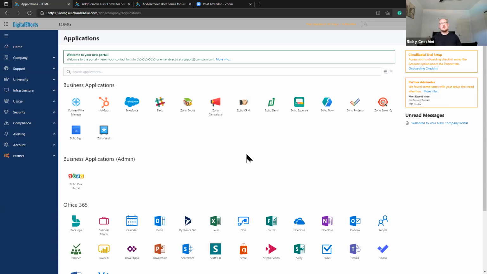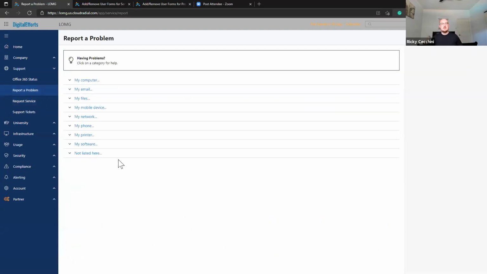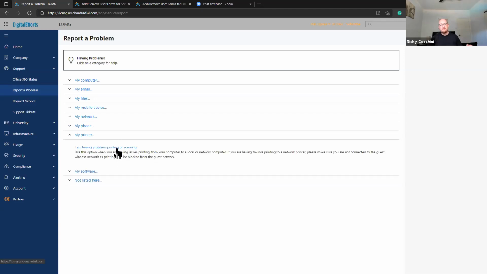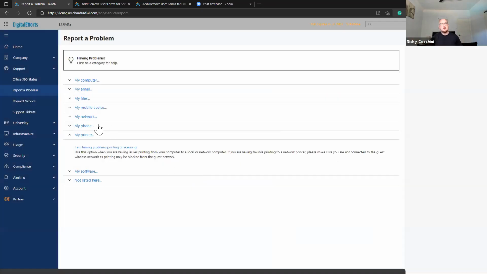So as we refer to these onboard, offboard forms, depending on how your setup is, generally speaking, you're going to find these forms under Support on the left here, either under Report a Problem or Request Service. What I mentioned earlier is that these report a problem forms are traditionally, if you're thinking ITIL, like your incident reports, where you go text-based, right? Really fast for the user. You don't want them to have to struggle and figure out, is this the right place? Just my printer having problems, they hit the form, and if you have your PSA connected, or if you're using an email connection, this information is going to get sent over.